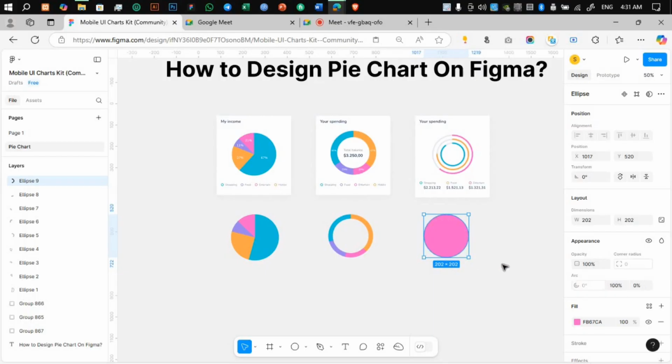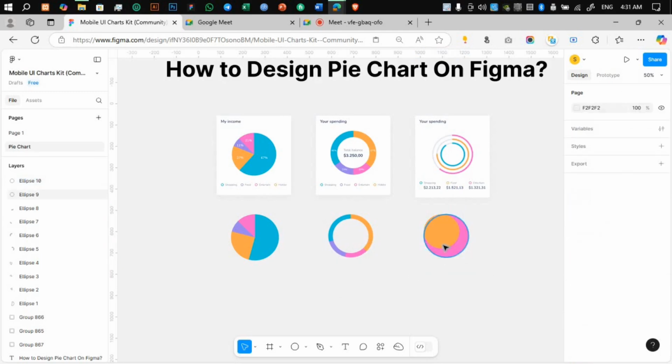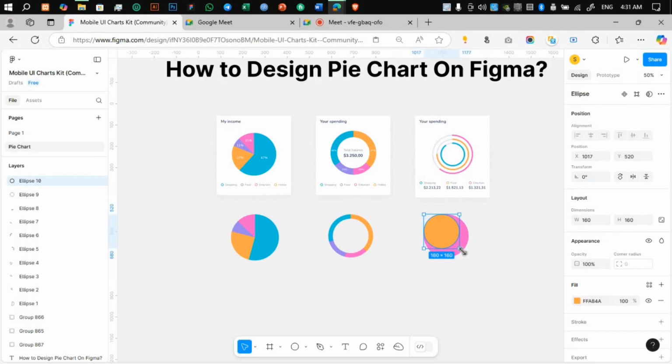I can move this and bring it up to this color. Again, I can copy this one, paste over there and resize this shape. I can make this color yellow. I need to make it bigger, and again copy this, paste it over there, and change the color. That should be blue. That is done.